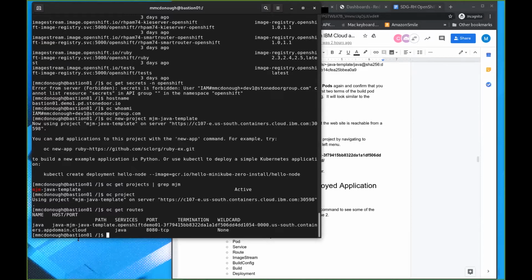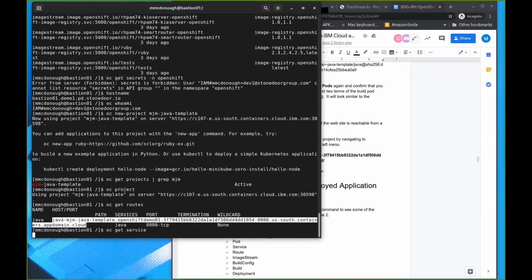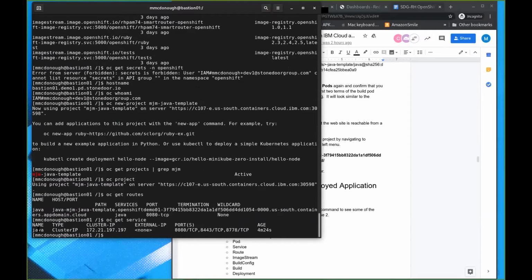With routes, the route exposes a service. If you look at it bottom up, we deployed a container, the container was based on an image that we specified, and we started the application inside that container. One of the other things the template did is create what we call a service. The service here, named java, exposes the application within the cluster. It creates a cluster IP and ports, making that container reachable inside the cluster.